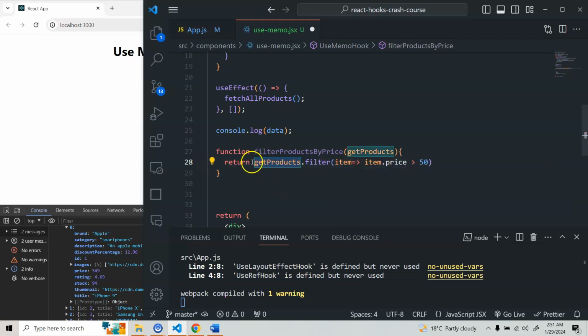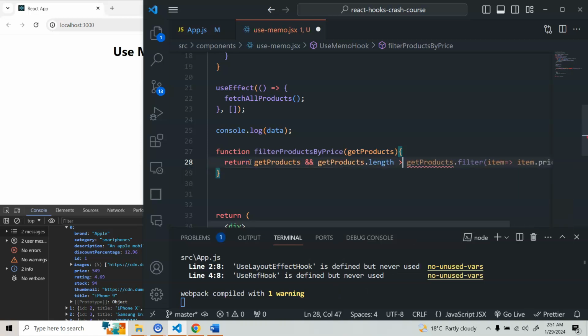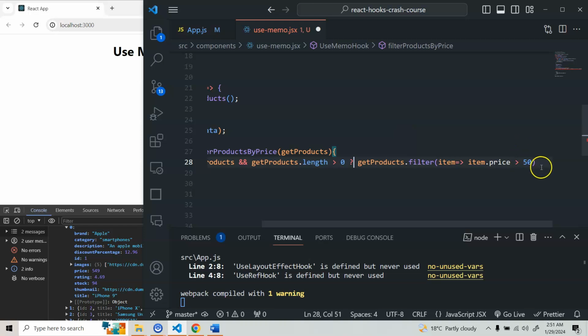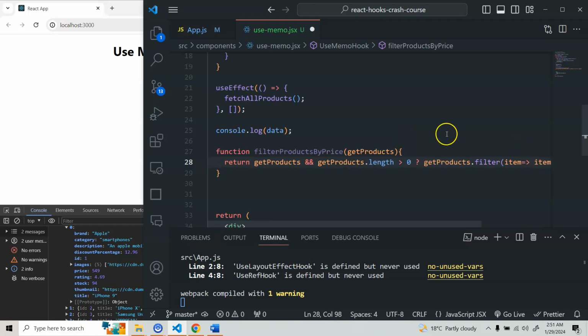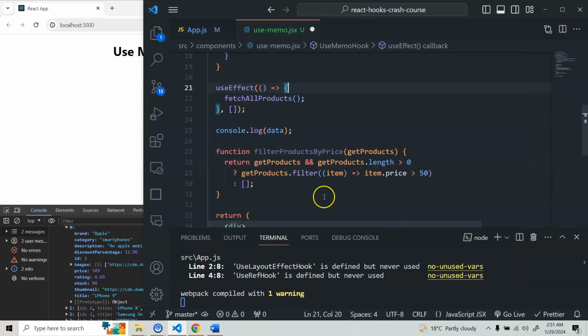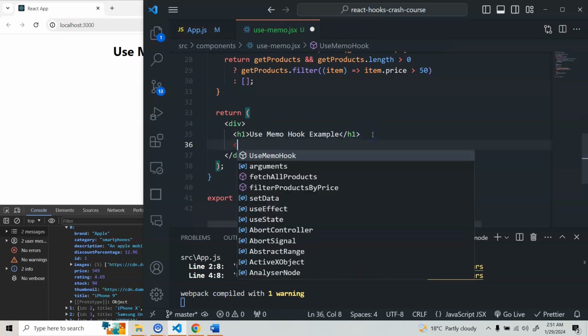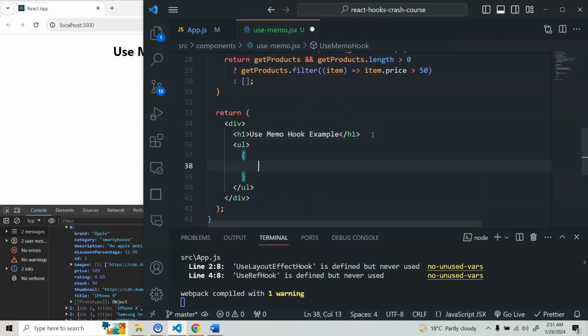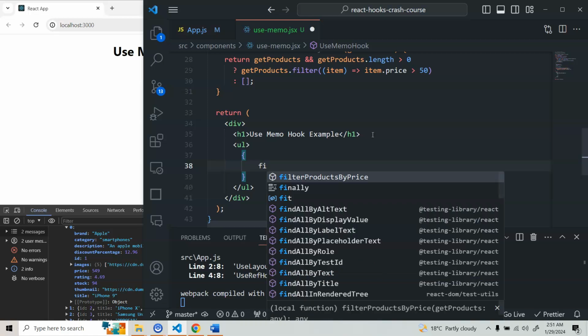Also let's give some condition here: if the length is greater than 0, then only I want to do this, or else this will be empty. That's it.